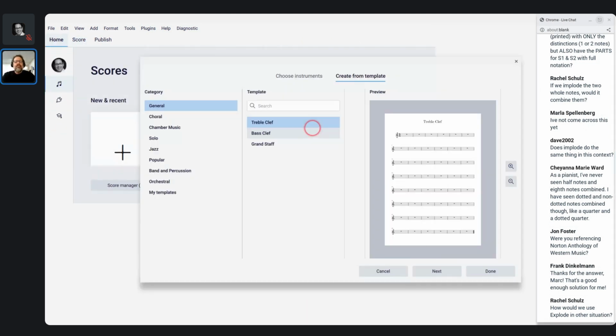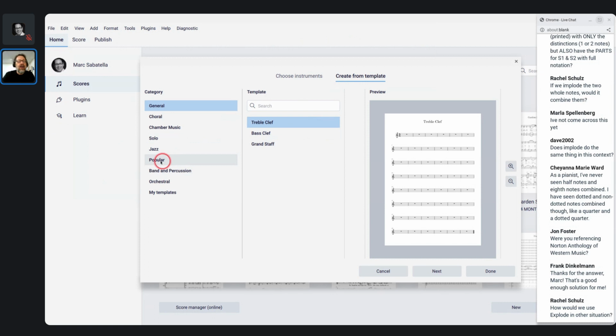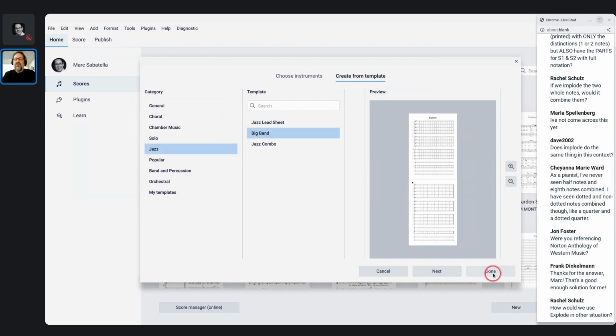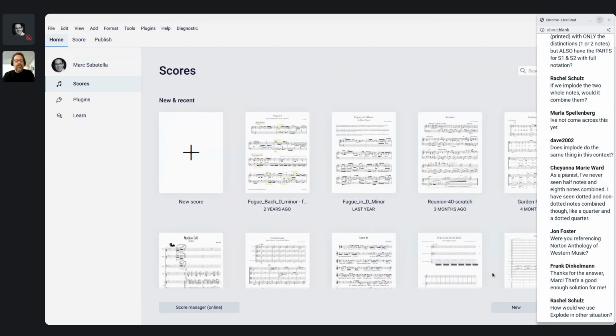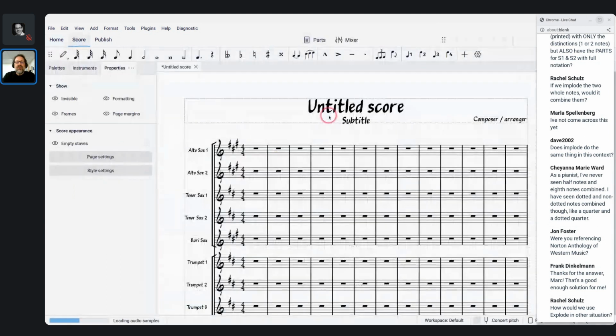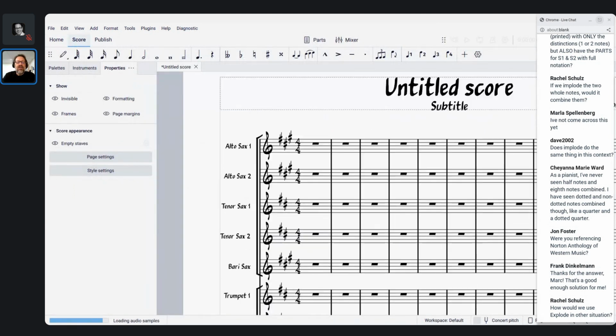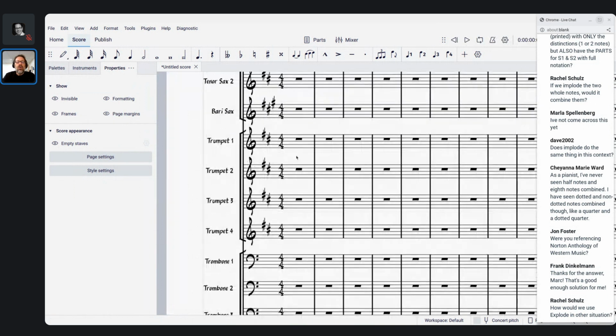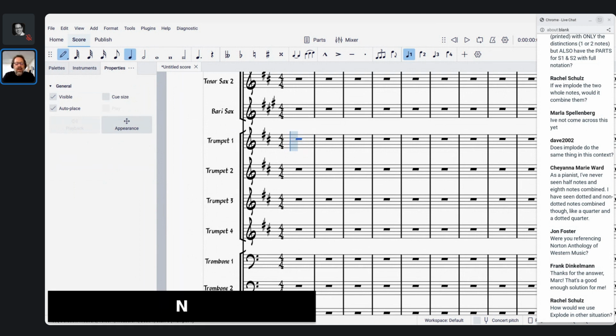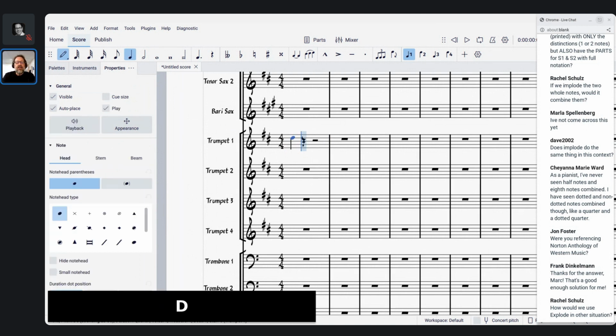So I'm going to go ahead and open a jazz big band score, or create a jazz big band score. And what we often do in situations like this is, say we have our trumpet parts, and we know we want the trumpets to be voiced like so, like D. Like that's going to be the trumpet voicing we want.